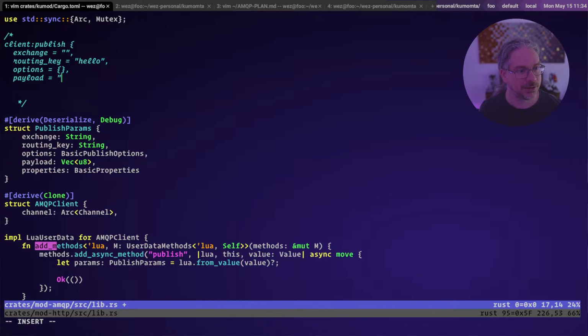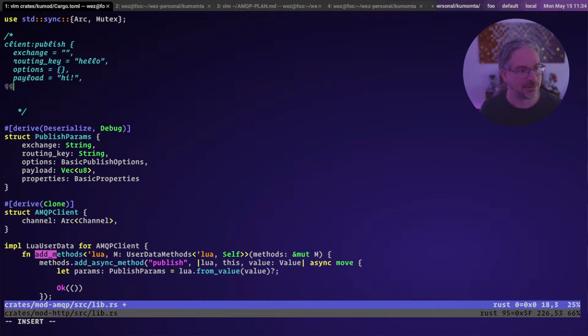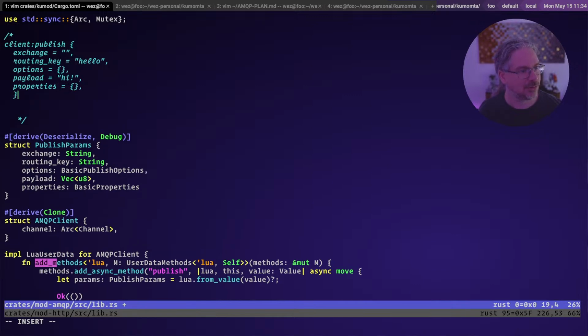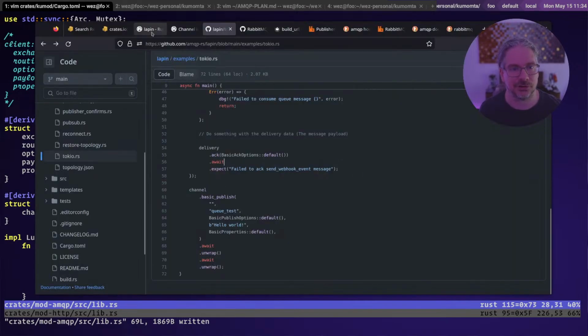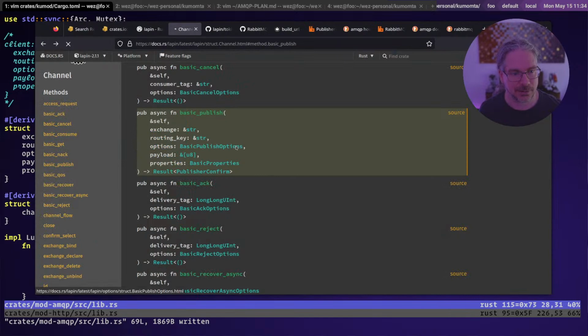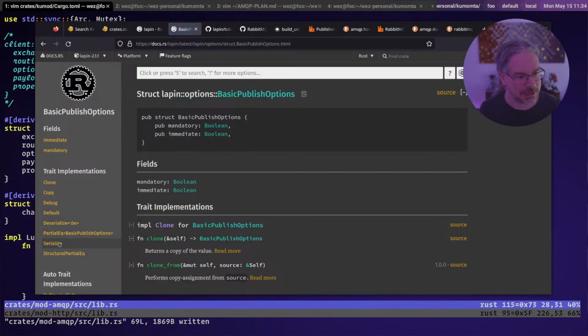So that's something like that. And then we've got properties again. The fact that it compiled and hasn't complained is interesting, because it means that both of those types are serializable, and we don't strictly need to define them. So that's kind of interesting. Let's have a look at the definition of those so we can see what's going on there. Yeah, you can see they've derived deserialize and serialize. Cool, that's kind of handy.